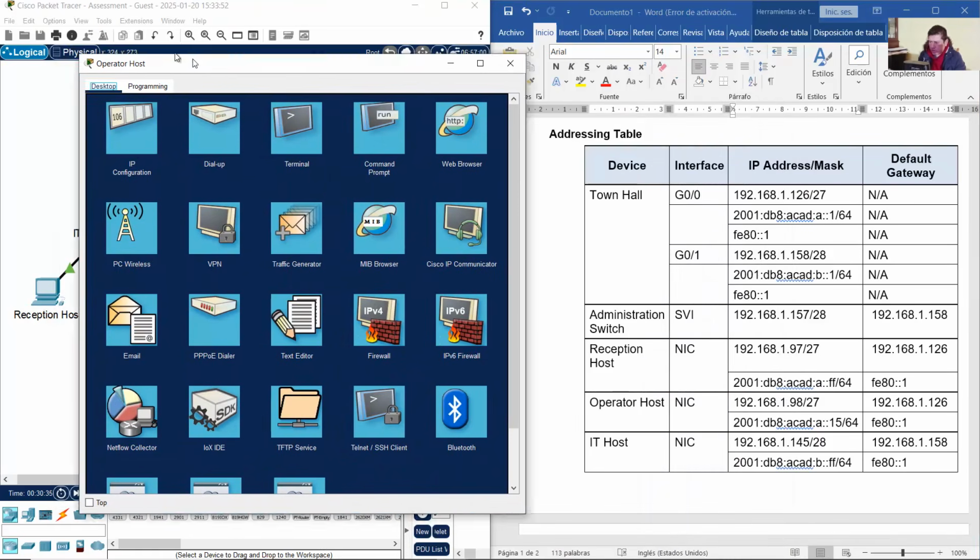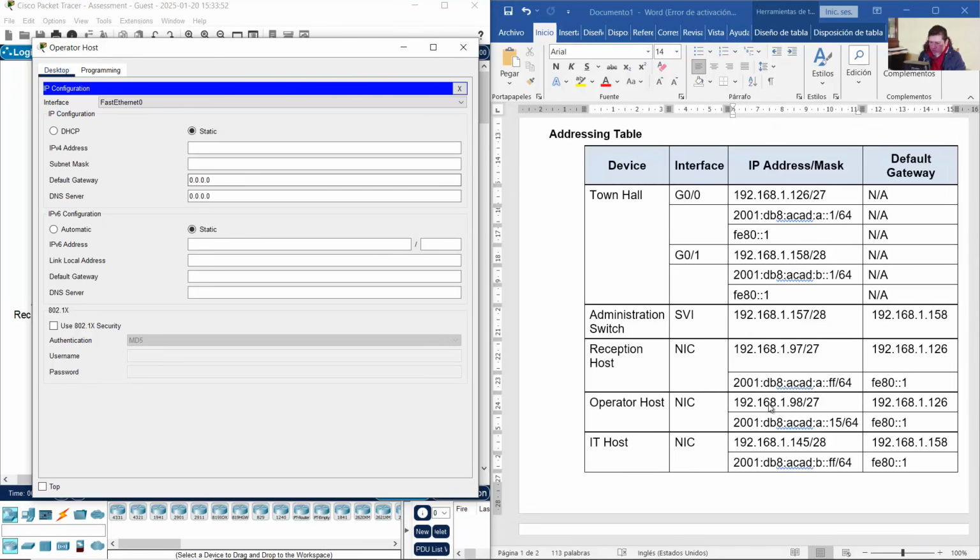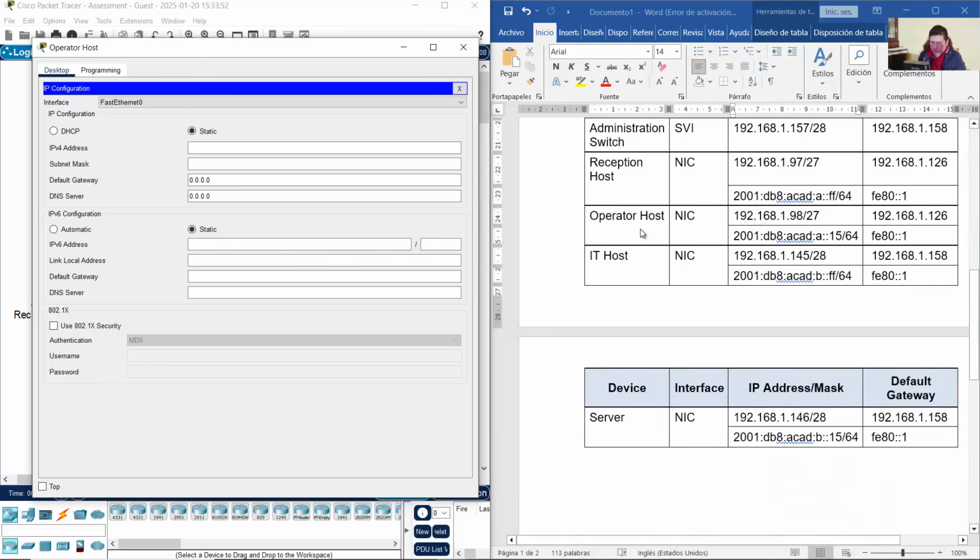Operator host. The address is 98, prefix 27, 224.